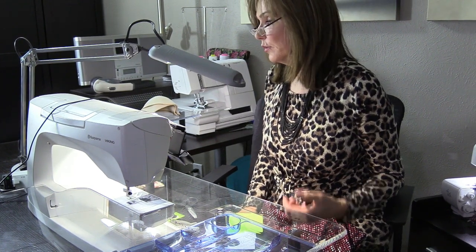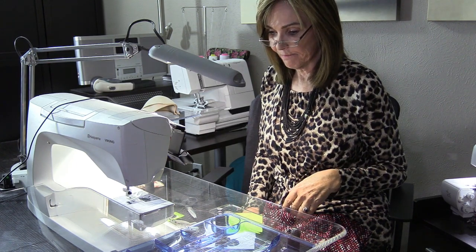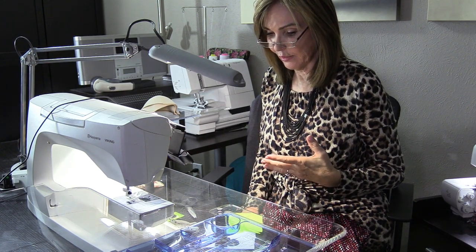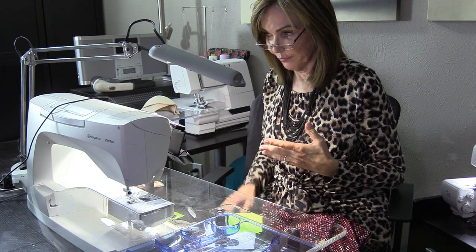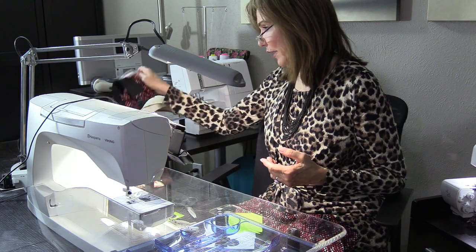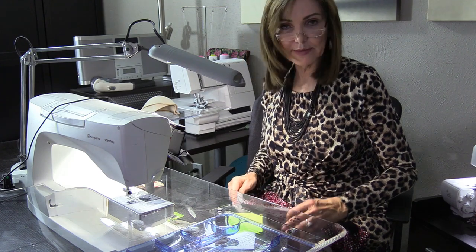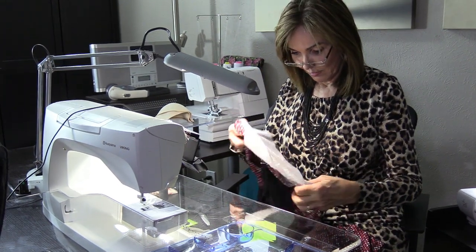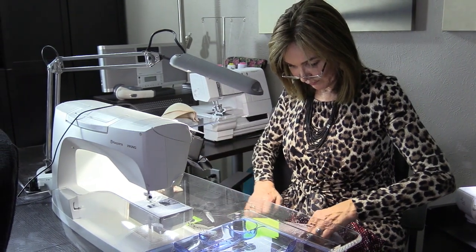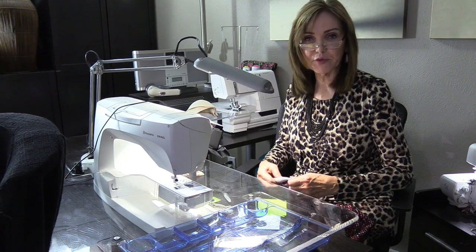I don't have an industrial machine. I don't think I need an industrial machine. If you feel like your machine's literally, you're bored and it's not going fast enough, then you'd need industrial. They just sew fast. That's really it. They go through more layers, but even I sew leather and I don't have a problem with the machine I use. So I think it's just up to you. They're not inexpensive. So I think it's definitely a splurge if you're thinking about doing that.